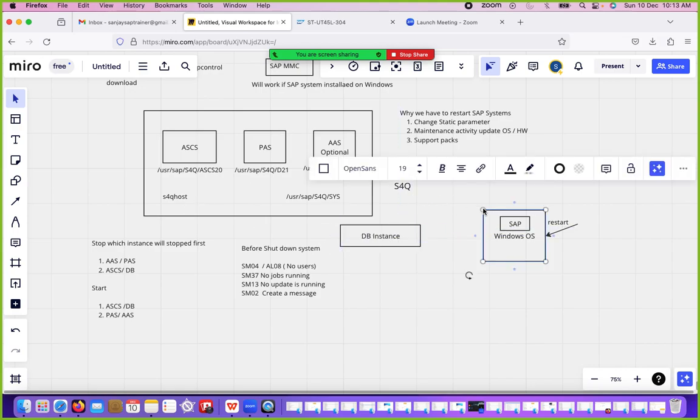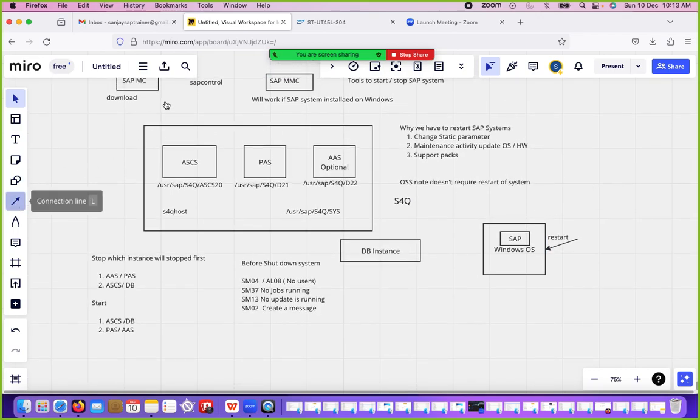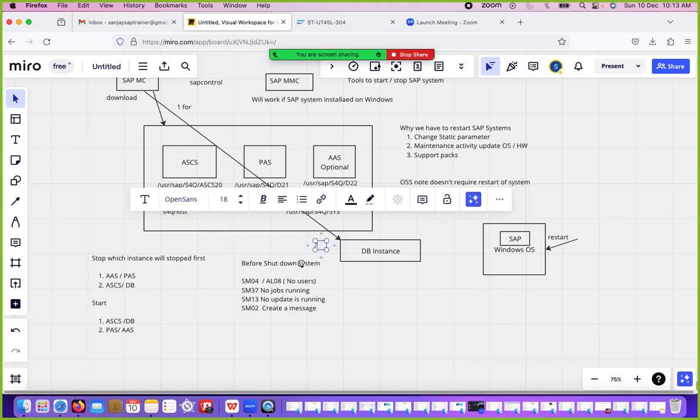SAP MC starts and stops the SAP application, so you have to perform one click for the application and one for the database.